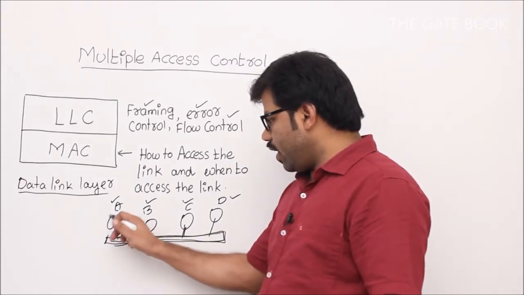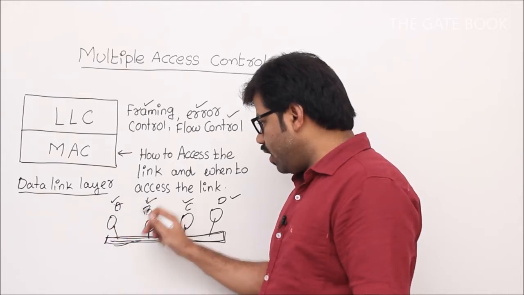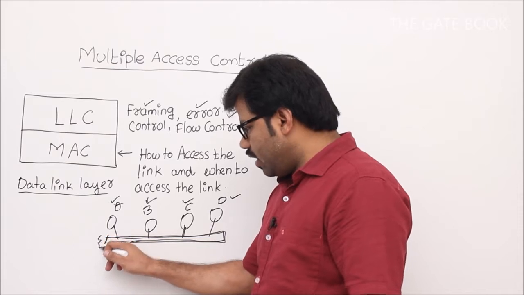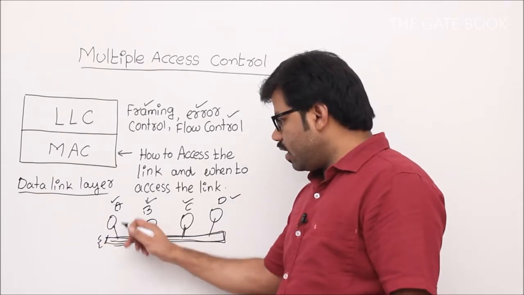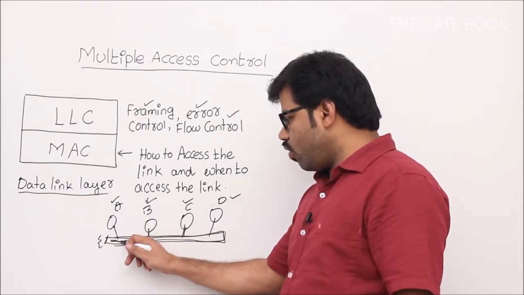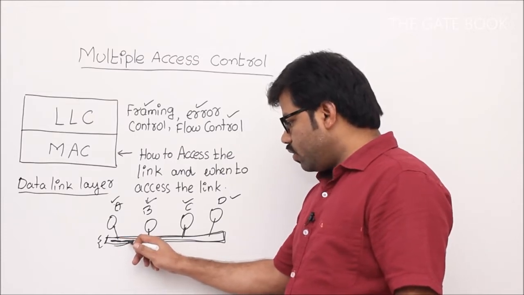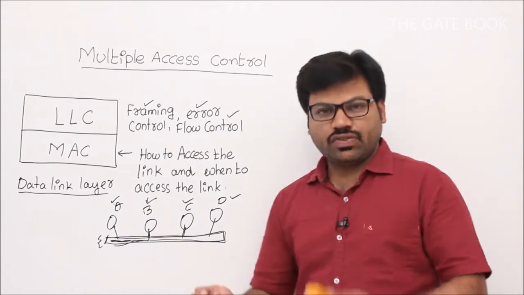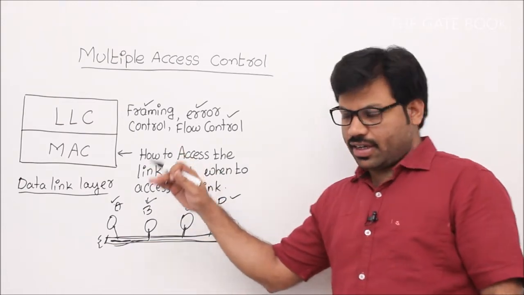And whenever, for example, system A wants to communicate with B, then somehow this system A should acquire this channel or medium and it should say that I am now sending the data, no one should send. So in that way it should declare it, after that it should send, correct? We will see how the things will work. First of all, we'll see the high level idea.